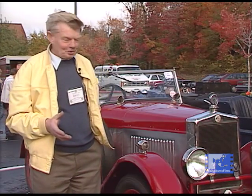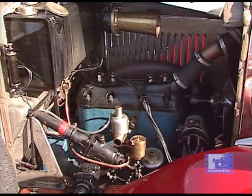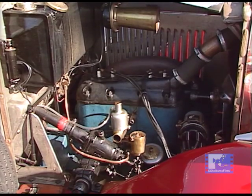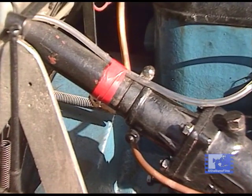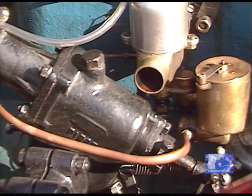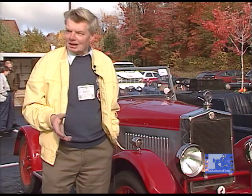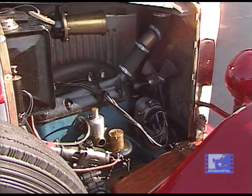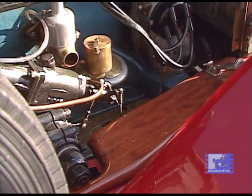One feature you will be most interested in: the engine was originally a 1913 American Continental Red Seal or Red Star engine. Sir William Morris — who later became Lord Nuffield — bought the manufacturing rights and had it manufactured in England by the Hotchkiss Company, who had made armaments during the First World War. He got the Hotchkiss Company to manufacture this engine around 1916 in England. But because Hotchkiss's machine tools were made to thread in metric — French metric threads — all this engine has French metric threads on it.